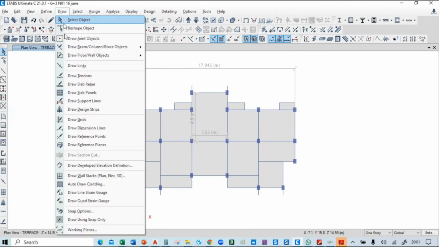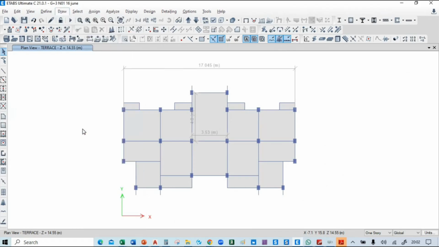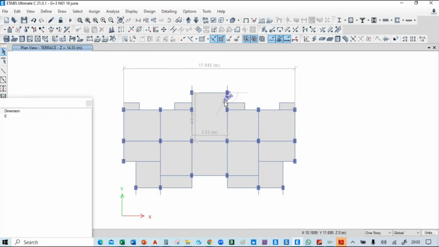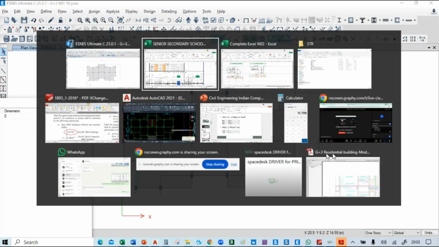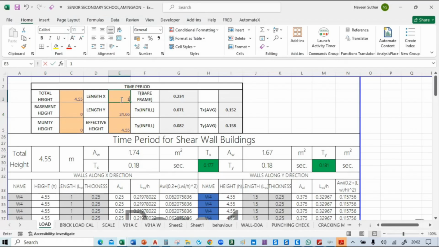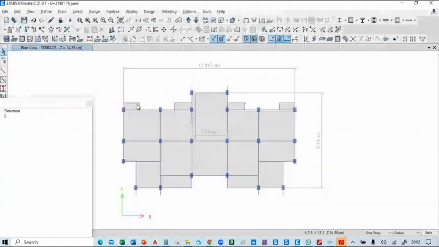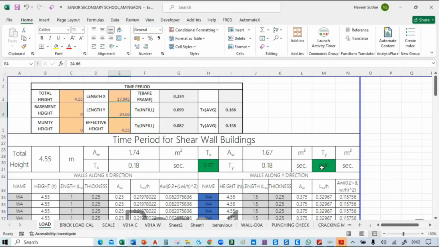In the same way in the y direction, go to draw dimension line, this one, and it's 9.43. So it's 17.045 in x direction and 9.43 in y direction.